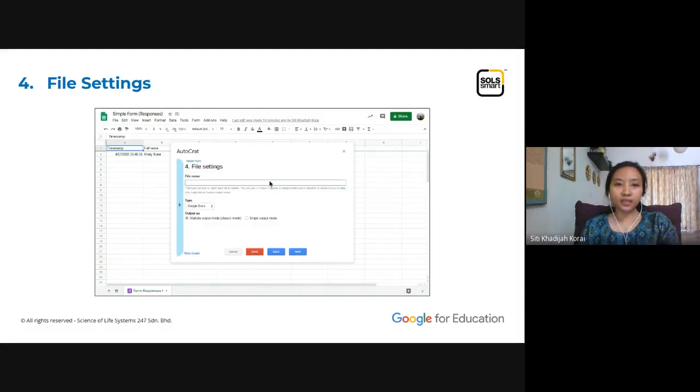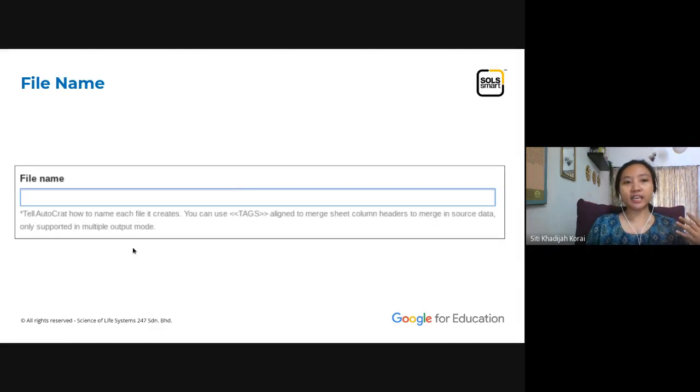And now here is the file setting. Okay, ini macam mana kita nak bagi output set tu. So file name ni you bagi nama untuk certificate yang dia dah generate tu lah. Okay, yang dia dah generate nanti macam mana, apa nama dia.